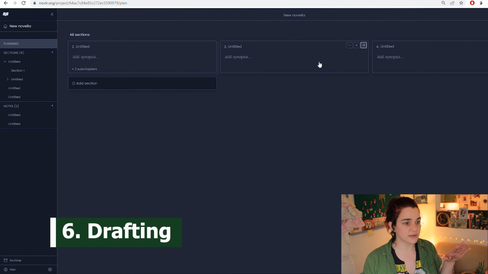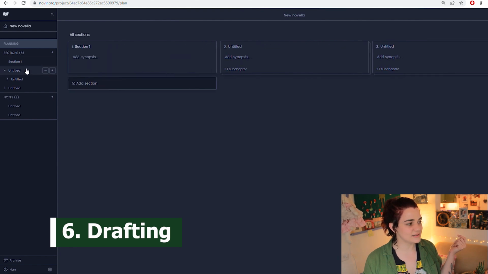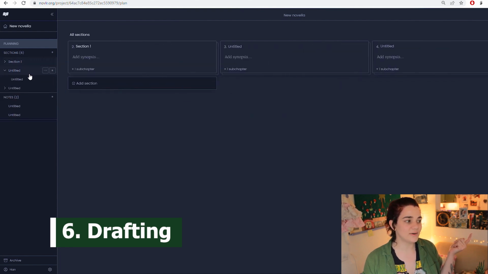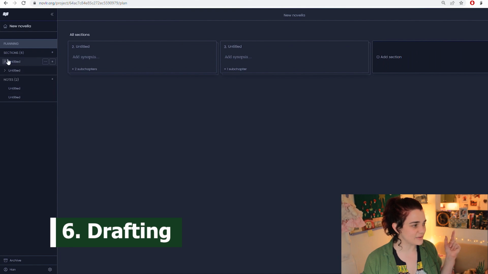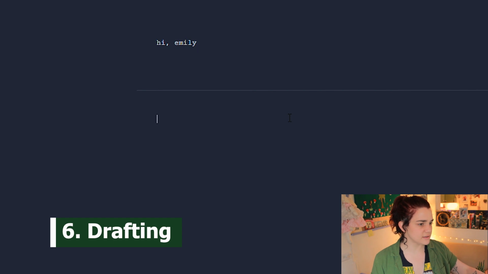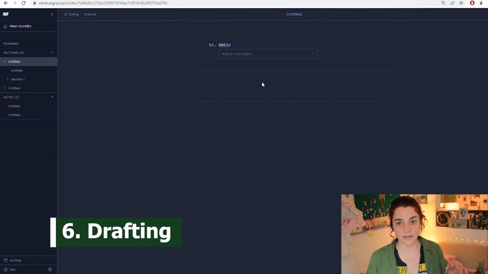Planning is the new section where you can shuffle them or nest them. How do you unnest? Can I drag it out? Okay, so if you want to unnest, that seems to be the only way to do it, is to drag it somewhere else. I don't love it. I don't know if I'm being particularly clumsy, but I keep accidentally dropping it in the wrong place. For making a new scene, you use 3 hyphens or 3 asterisks in a row, I want to say. Yeah. And you can also add comments attributed to whatever highlighted portion.